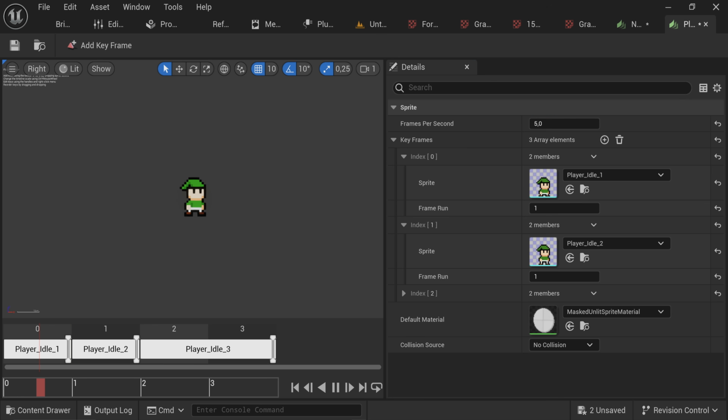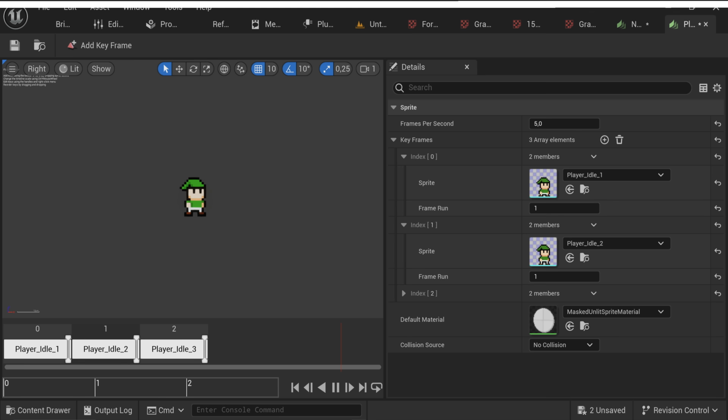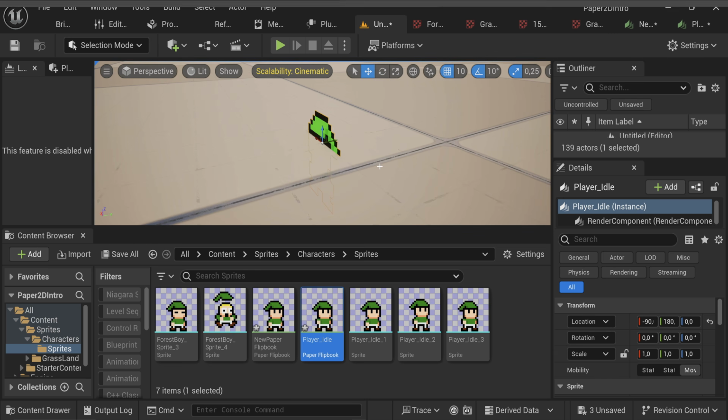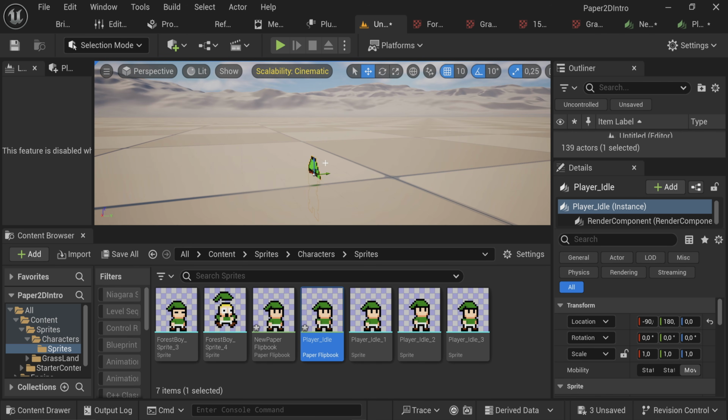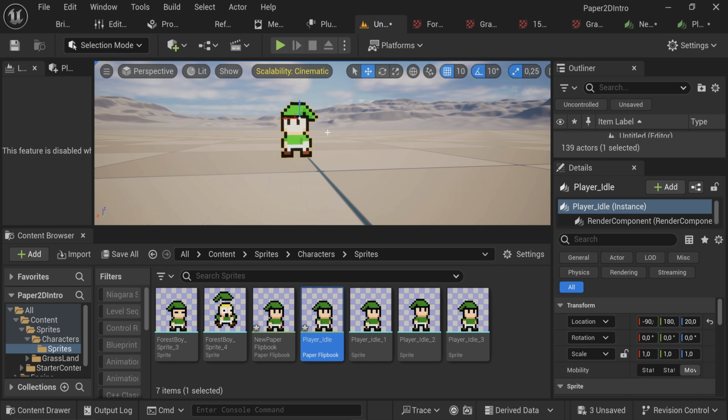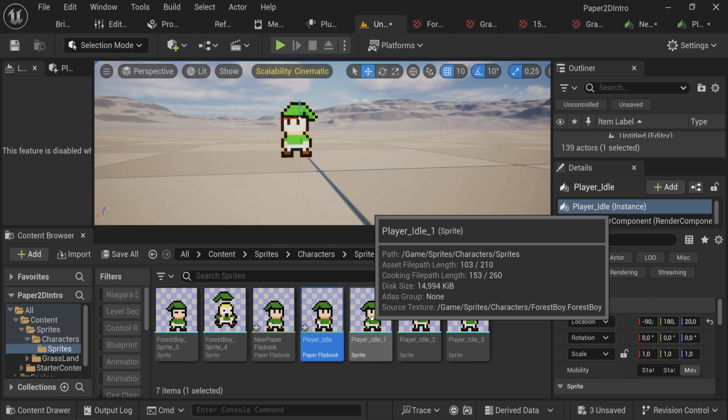We can also use this more interactive editor to increase or decrease the length of any of the individual frames here if we want to. I prefer using actual numbers, but if you prefer this timeline approach, that is entirely a possibility as well. And now these are assets that we can just drag and drop into the world, and they are positively tiny because they are just like 16 pixels tall, so they are not particularly big. And this one is also now outlined to the middle of the sprite. So both of those are things that we don't really want.